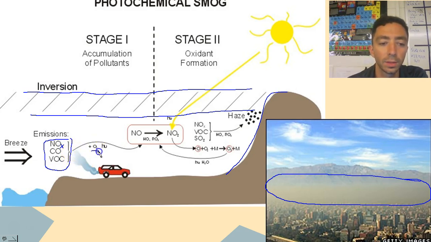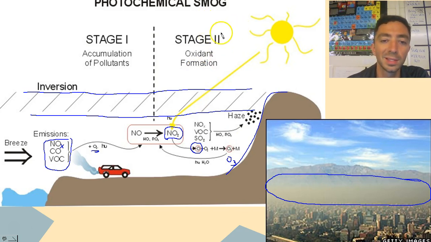When they react with oxygen and sunlight, they're going to start forming NO2, which is then going to be able to split apart and create a free oxygen atom. That free oxygen atom is where we create ozone, O3. And when you get these particles forming as a result, NOx again, VOCs and SO2, those are going to create these solid haze particles in the atmosphere, and that's what we can see as the gray smog.